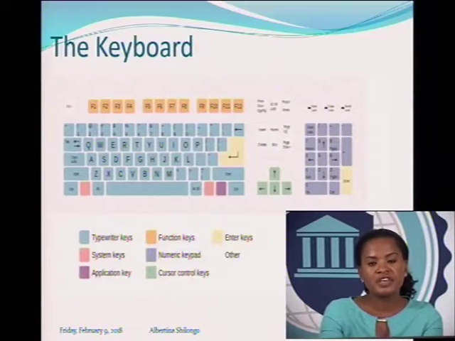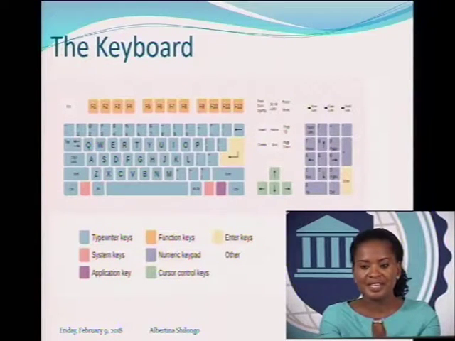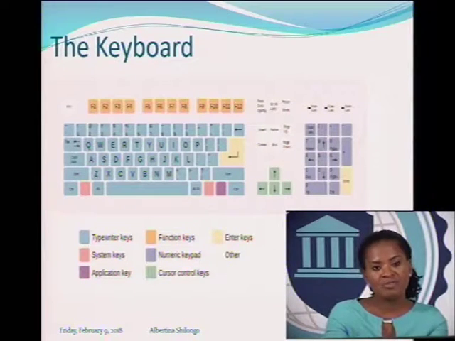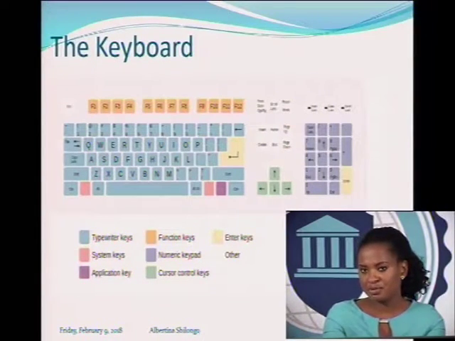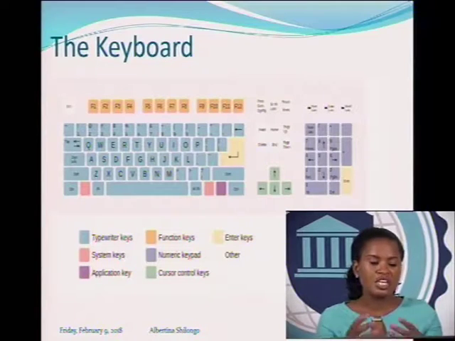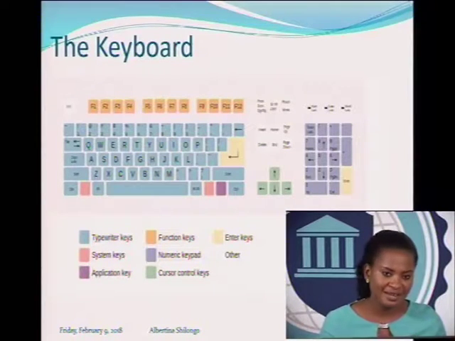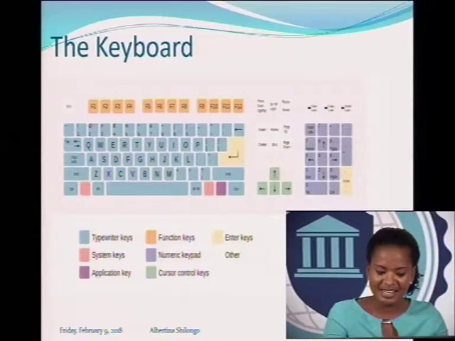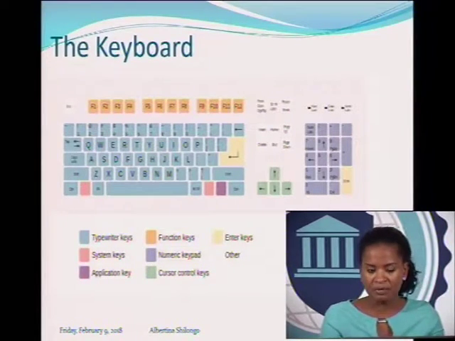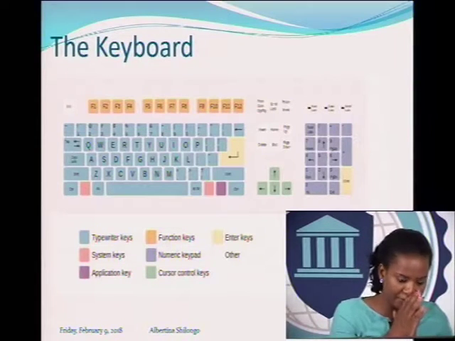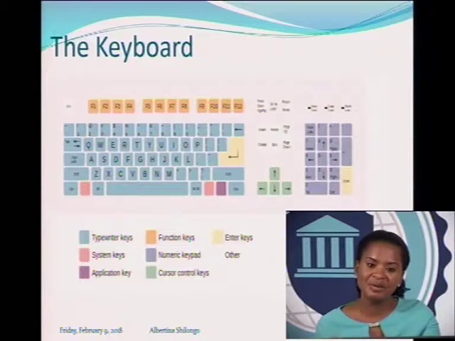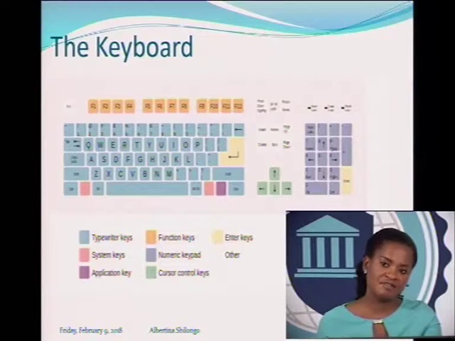And then we spoke of the keyboard. We said that a keyboard is a hardware device, and apart from it being a hardware device, it's an input device. It's an input device because when we want to enter data inside our computer, we enter this data by punching the keys on our keyboard. Now the keyboard is made up of different keys, and every key on the keyboard has its own singular function.